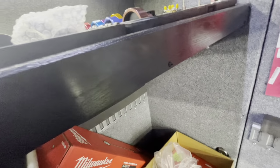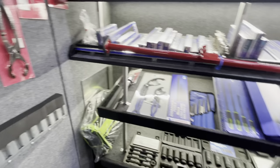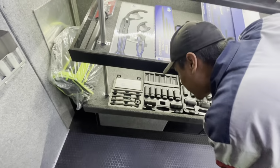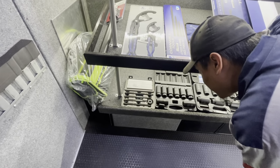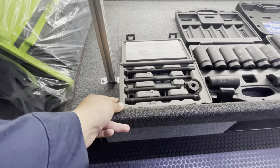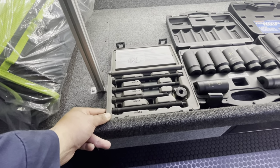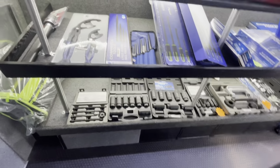That's the jumper kit. That one too. For the crank, isn't it? Looks like for a Chevy. What is it? A long reach harmonic balancer puller and installer. Long reach.